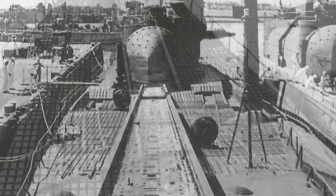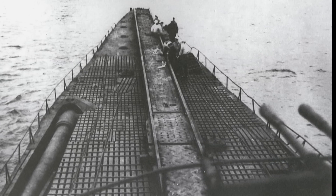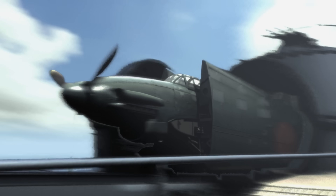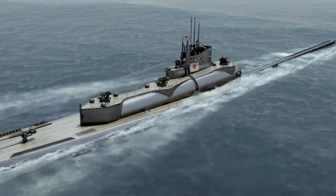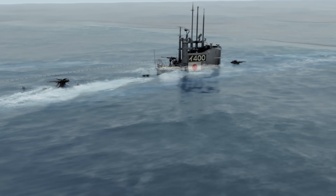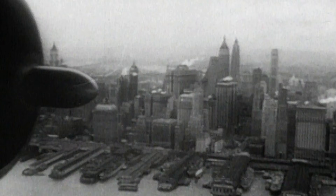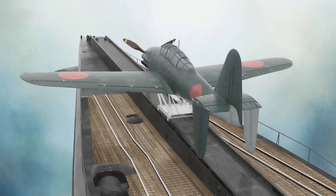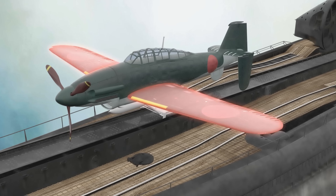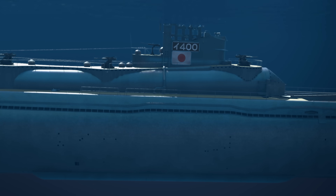What made this class of sub uniquely dangerous wasn't its crew or its cannons, but its cargo — three fully functioning attack airplanes that, once surfaced, could launch a surprise attack off the coast of anywhere and vanish in an instant. Initially submarines were mainly constructed for anti-ship warfare. This really took that next step: to take it right to your opponent's shores, send aircraft in to attack, land on the water, pick them up, fold them up, stuff them in the hangar, and dive and disappear.